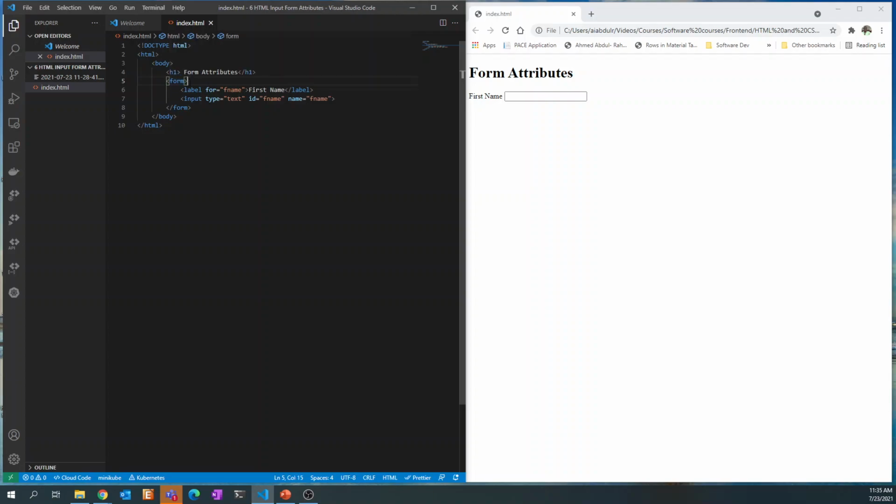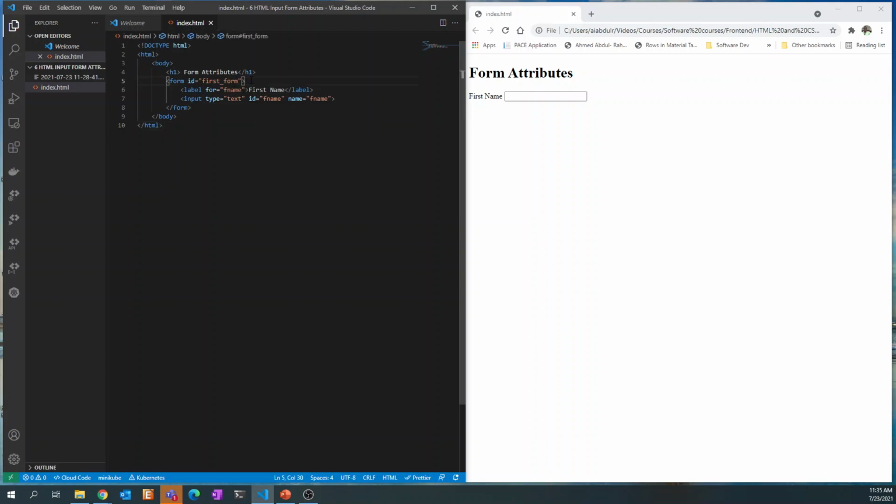So what we can do is set an ID here and maybe call it first form. So that is the ID that we have set for this form, and all these inputs belong to the form with ID first form.